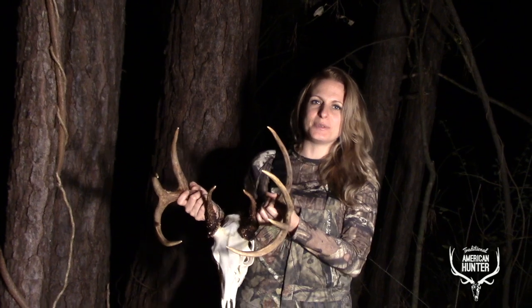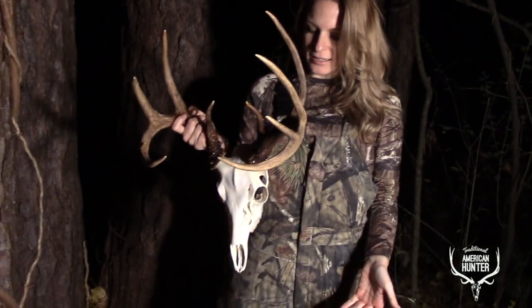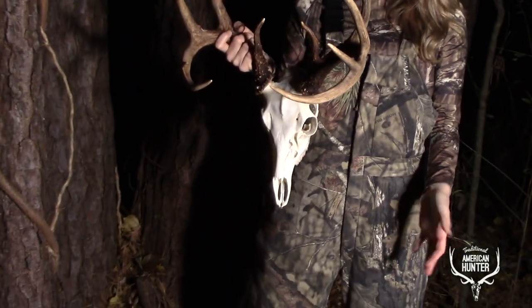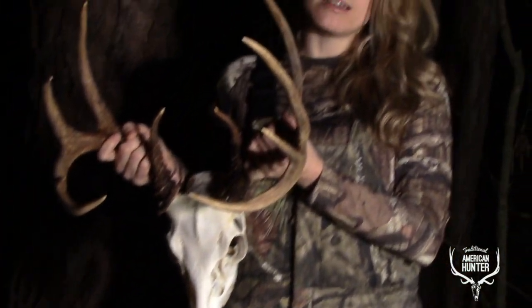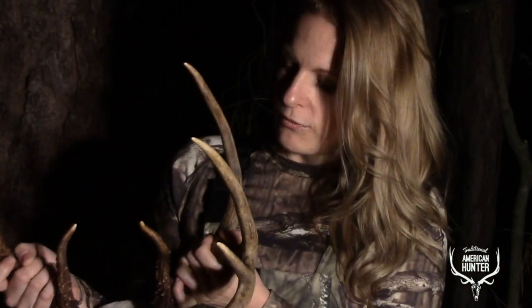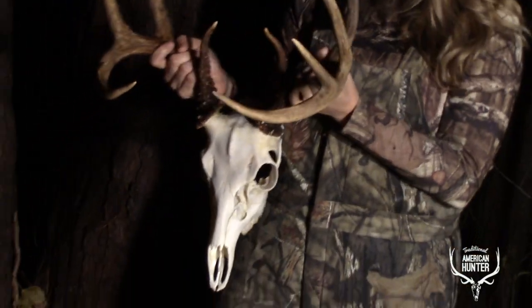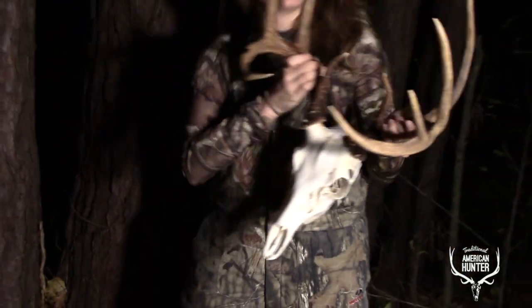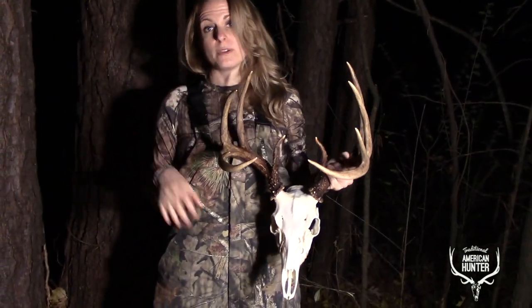And as you can see, we have finished our European skull mount. What I did is I left the bleach on for about 30 minutes and I wasn't getting the results that I wanted. So I went ahead and put it in the oven on 325 for 30 minutes. And wow, it bleached it right away, which was great. As you can see, it's really white, but not quite that bright white that I'm not going for.